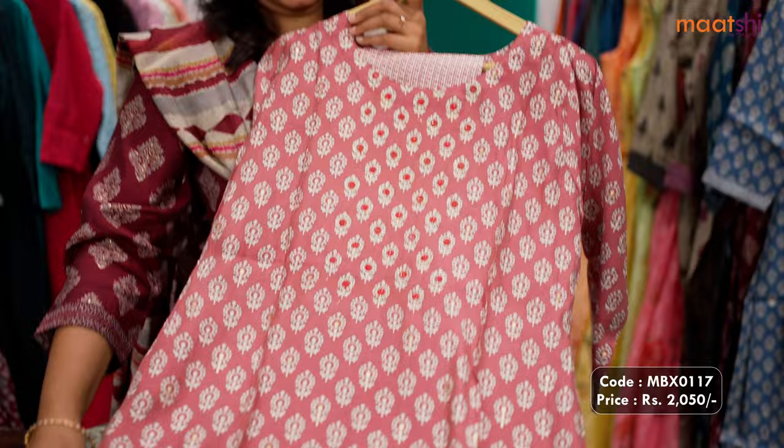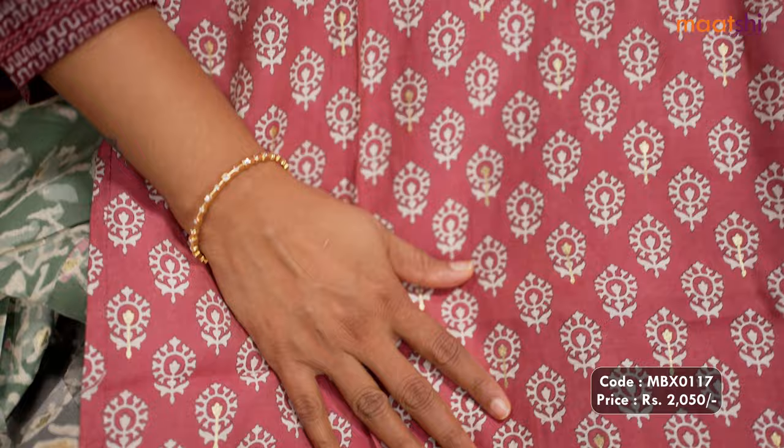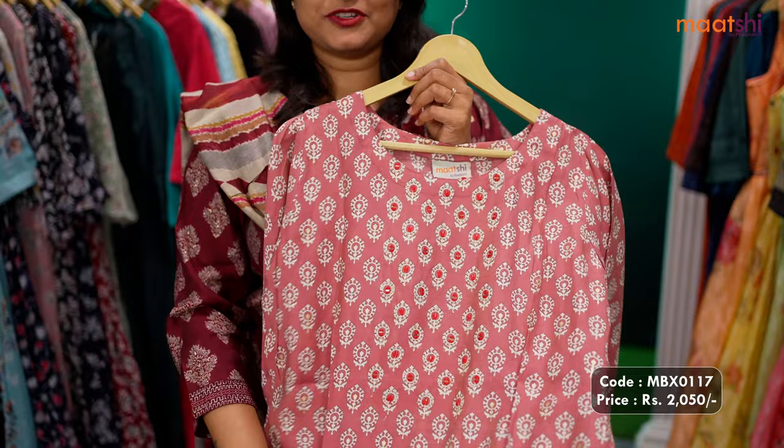The next design in the same style — this one is a lovely mudal silk top again. A beautiful shade of pastel peach with floral foil prints that run throughout the top. A simple embroidered pattern at the neckline and straight cut geometric printed pants with three-fourth sleeves and side slits, priced at $2,050.